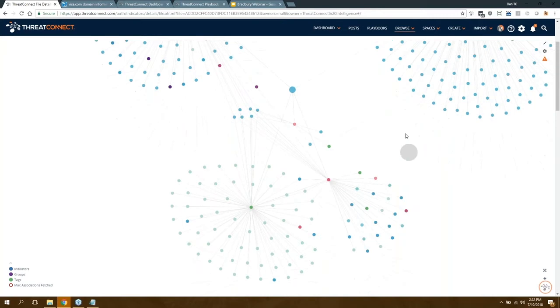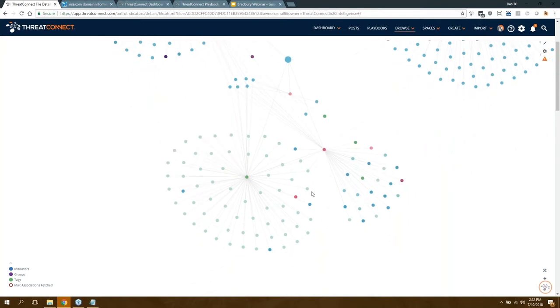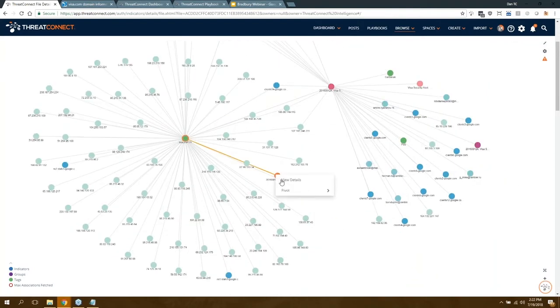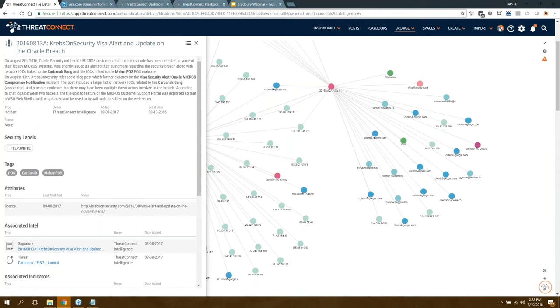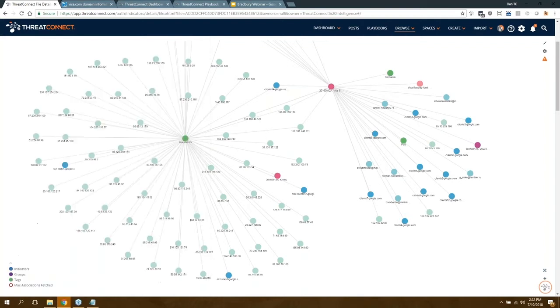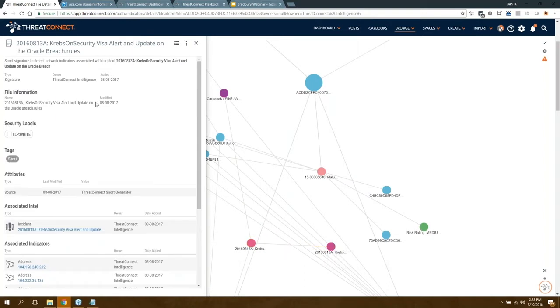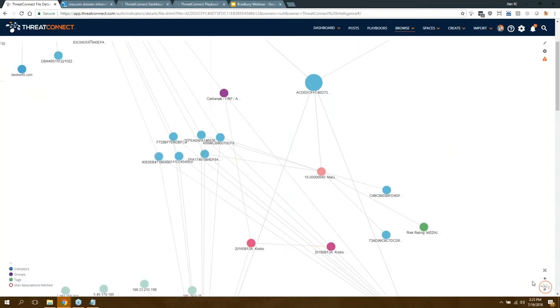So let's dive in. Let's take a look at this. And what we can see here is a tag, again, tied to our original file hash. We've got this little purple guy hanging out here in this cluster of not purple guys. And if we take a look, we see that it is an incident. Again, probably tied to this file hash, which originally came from that Visa threat report that we took a look at. So I'm going to go ahead and pivot on, see if there are any groups associated with this CREBS. Again, we can see the Carbonac adversary, and we can also see a signature if this is something I want to download and then deploy to my defensive devices.